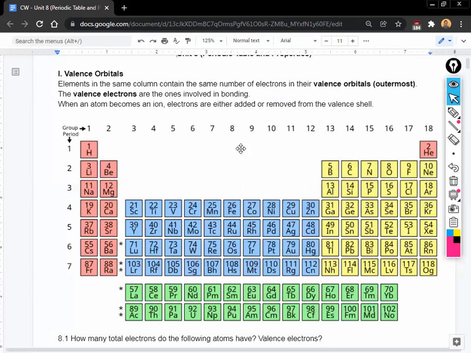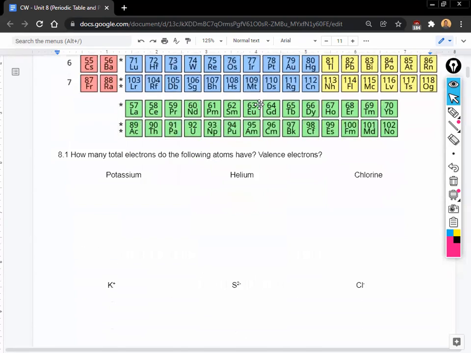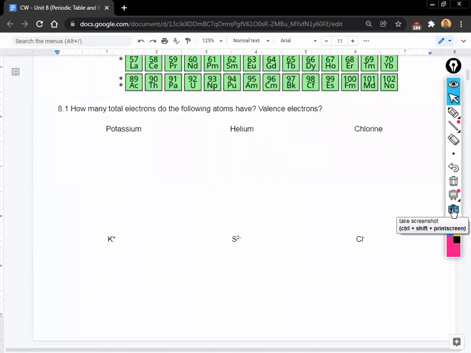All right, let's do a couple of practice problems to see if you really have questions. Take a look, or on your paper, and look at the person next to you. Find the total electrons and the valence electrons for all those atoms up there. We have potassium, helium, chlorine, and some ions on the bottom. If you can't see the charge, let me write it bigger. This one is K+, S2-, and Cl-. Take about a minute to do that, and then we'll go over it before we get into the actual meat of the unit.